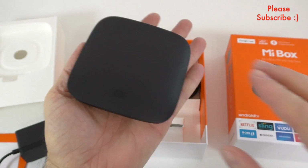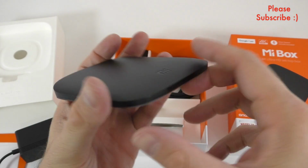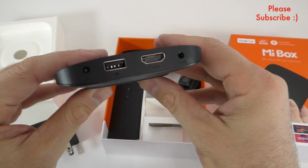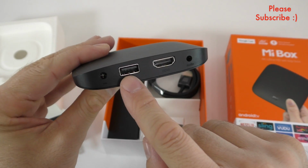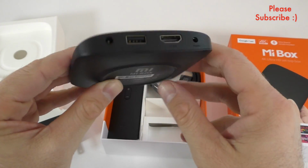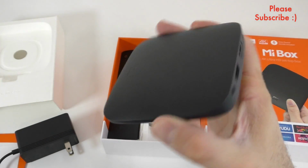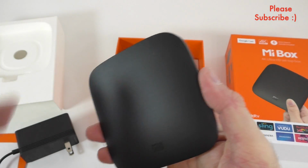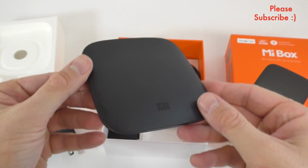So it is very small, it fits in my palm here. On the front here we have a white LED, you can't see it at the moment. And on the back we have the power adapter port, one single USB port, the HDMI and the audio out. So we don't really have that many ports, the box is very small as well. So let's turn on the TV and see how it looks, and I'm gonna show you how it performs as well. Okay, so I turned on the TV box and this is the boot up animation.